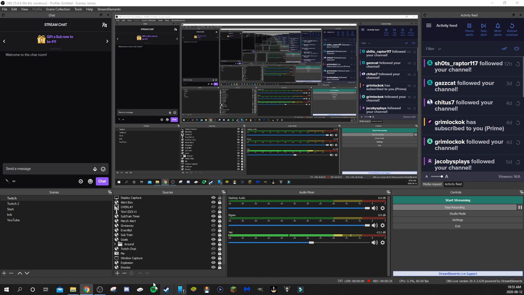So what you want to first check is to make sure your alert box is near the top or above everything that might be bigger in the actual OBS background. Make sure it's above your Elgato, make sure it's above any big displays like you see here. What I've gone and done is just moved it up to the very top. And now I'll do another follower event here.